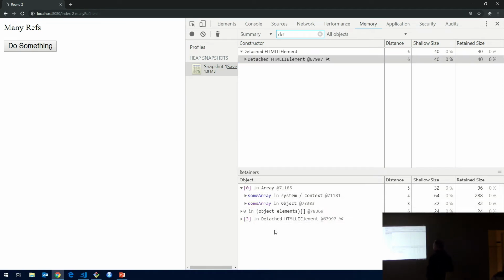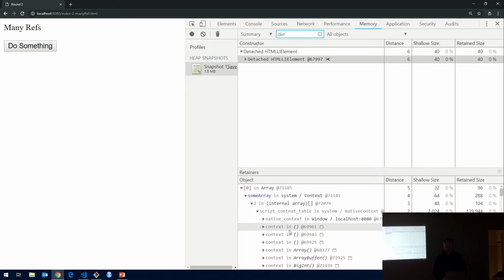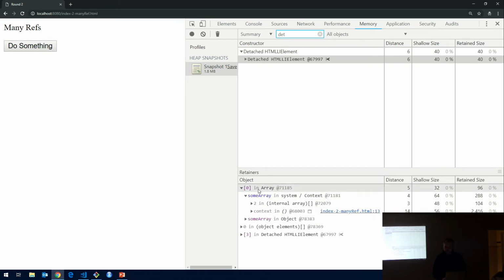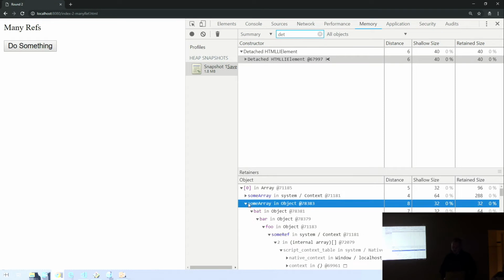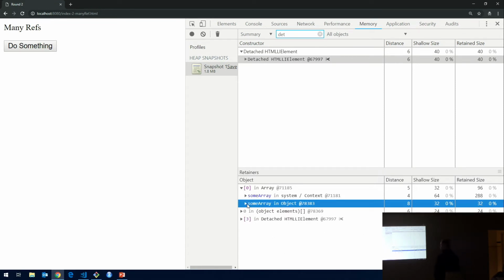You'll see that now I actually don't have one, but I've got two routes that are keeping me in memory. In other words, there are two different pathways that are going to keep me in memory, one of which has a distance of 8 and one of which has a distance of 4. So as I go through, I can, as a human, figure out that's probably the one that's 4 that's a bigger issue for us. But if I look through, I know I'm right on this array that's right off of the GC, or again, if I go to this one, I'll see that I'm in bat, bar, foo, sumref. Okay? So in practice, most of your objects are going to have more than one pathway back that are stuck in memory for some reason. But it's important to understand here that that's what we're actually seeing, that we have multiple pathways back from two different approaches, two different distances, and potentially two different sizes in terms of what's retained. Okay? Does that make sense, everybody?